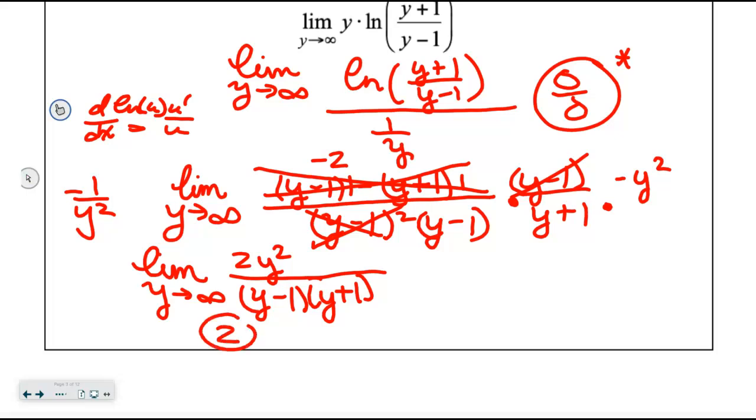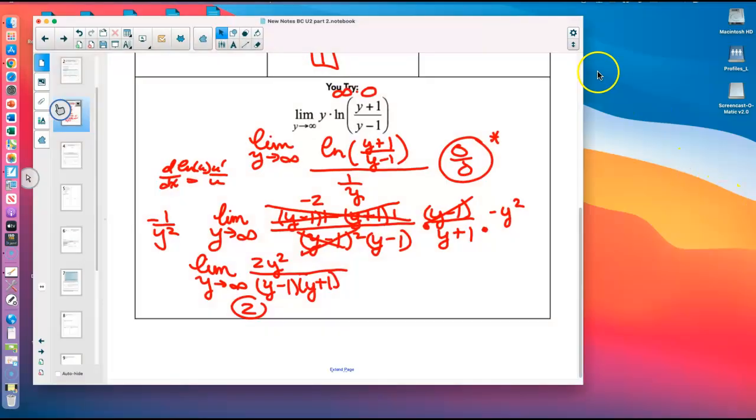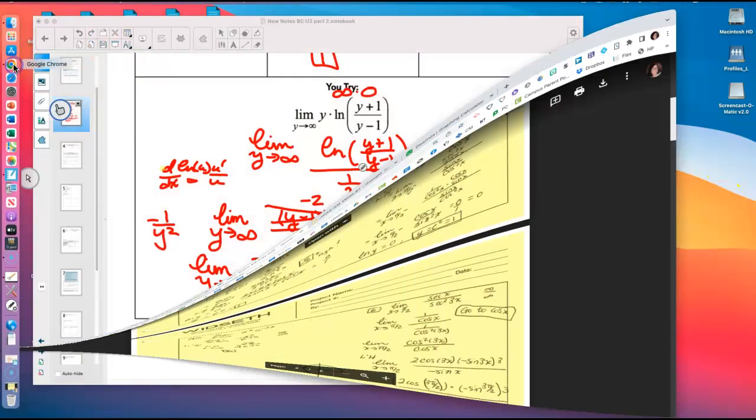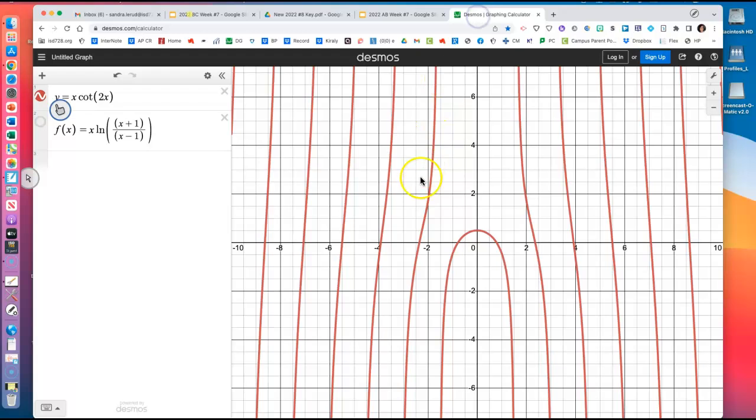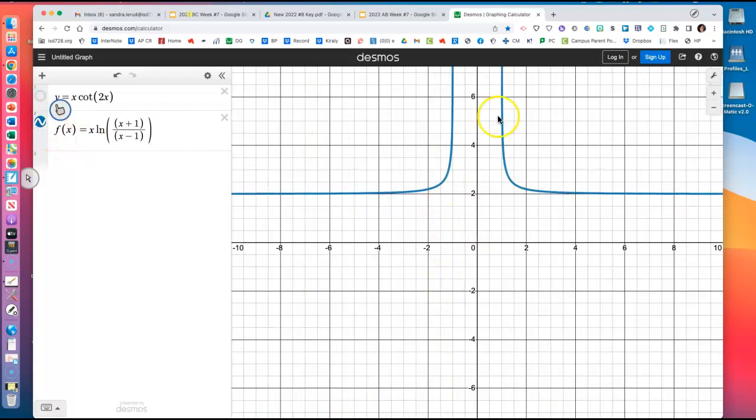We're going to take 1 second, show you the graph of that sucker so you can see it, have a visual, and we're going to the next thing. All right? So just so you have a visual, I'm going to pop up here on Desmos. And the cotangent one that we got to be a half is this red one. So that was that alpha cotangent of alpha. Do you see how it's up here at a half, and that's what we got? The other one that we just dealt with is this natural log one, and we were approaching infinity, and we got 2. Does that look pretty good? Yep, so kind of realize what you're finding.